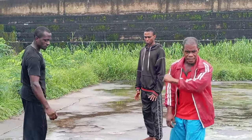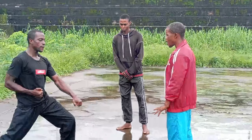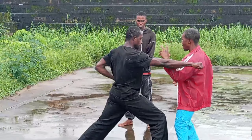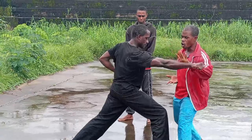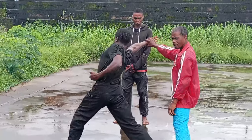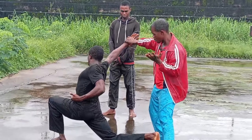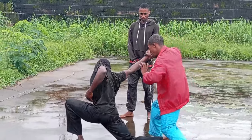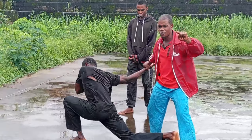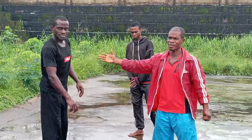Let me take this again. It's more dangerous. Watch that again. Step in, I go. Here. I have lightened it up. You turn here. Twist, turn down. Break. Break. Break. You have to be careful. Like I always say, you have to be very, very careful when you're handling these techniques.